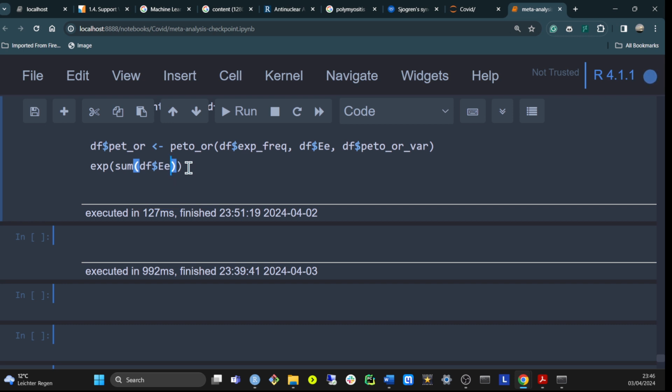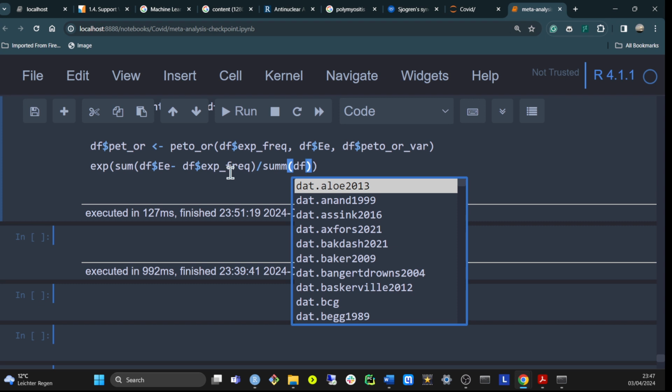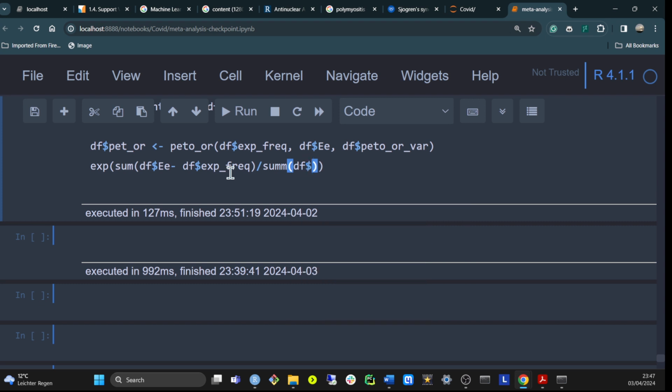Yeah, still some error. Let me check. Yeah, okay, I saw there was some bracket issue, so that's why it didn't run properly. So anyway, now we have corrected the value. So here I have the pooled log odds ratio, how I calculated that, and then plus or minus. So I take this minus 1.96 times the standard error, the square root of the total weight, and then I round it. Now if I put all of this in one line, I should be able to get the values.